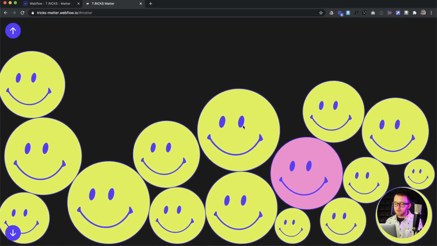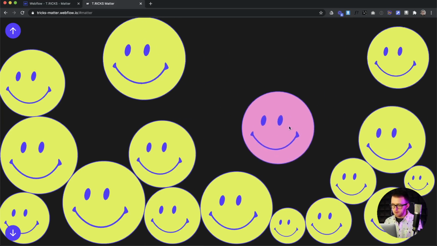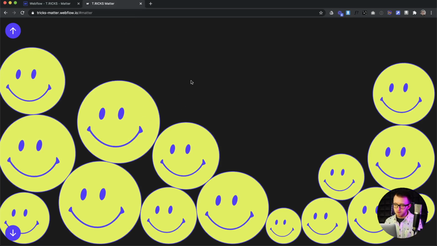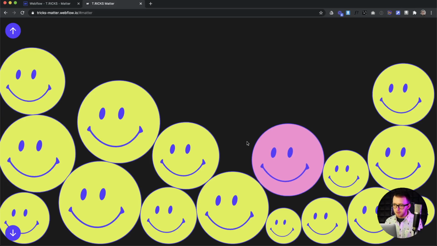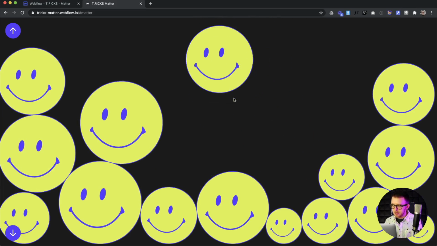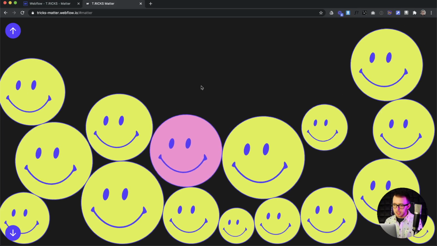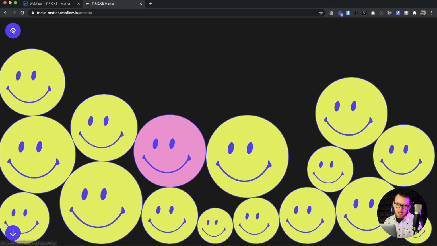A couple of limitations with this method, since we're doing a very basic implementation of Matter.js for this tutorial. First thing is, whenever you throw them super high up and maybe on an angle, sometimes they just won't come back down if you throw them over the wall. And for this example, we won't have any sort of ceiling, so that they can all just fall down from the sky whenever we land on the page. And then also, whenever we're over the Matter canvas, we can't actually scroll up or down anymore, so the user can kind of get stuck in this section unless we have some sort of up or down arrow with some anchor links that can slide you up to the next or the previous section.